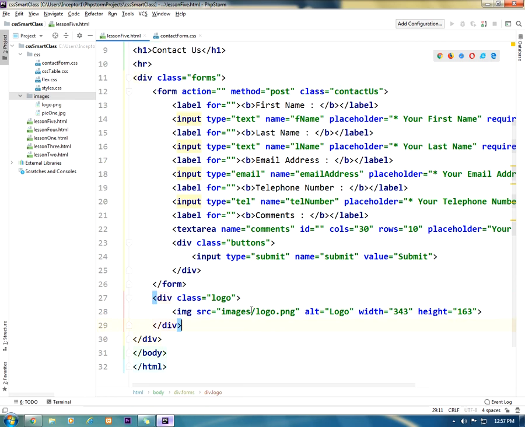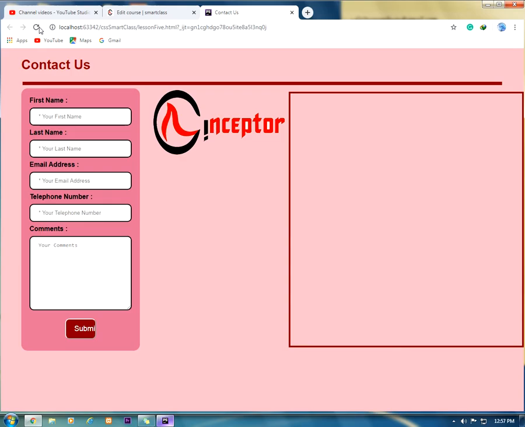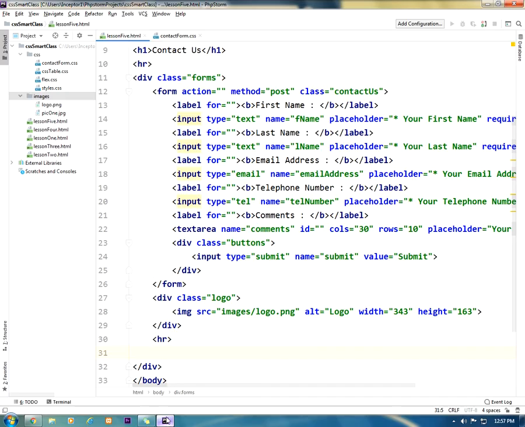So after that logo, we can do a HR down. Then below the HR, we have our horizontal rule. So that HR has been flexed, so it is inside. So we have our logo.